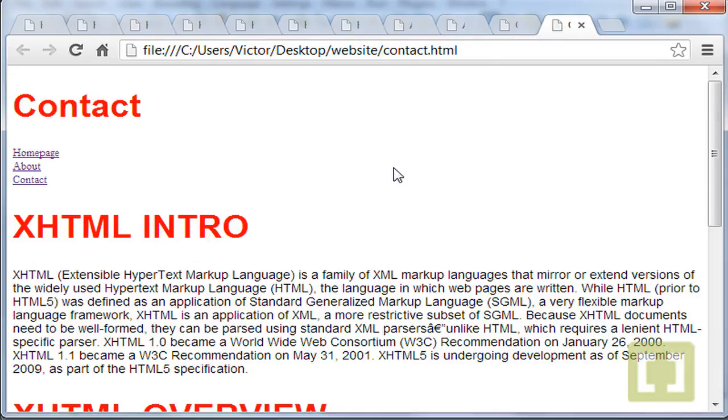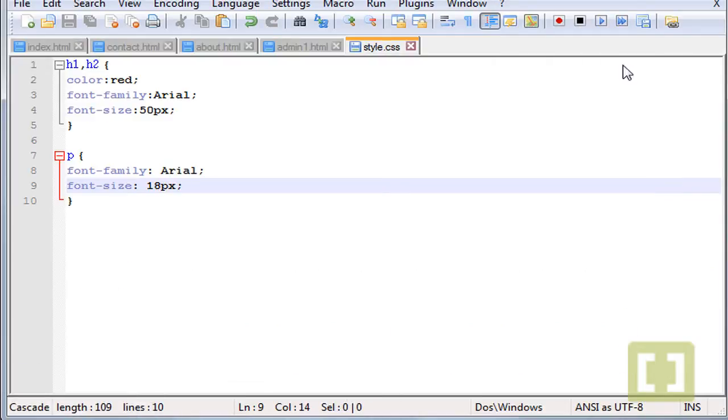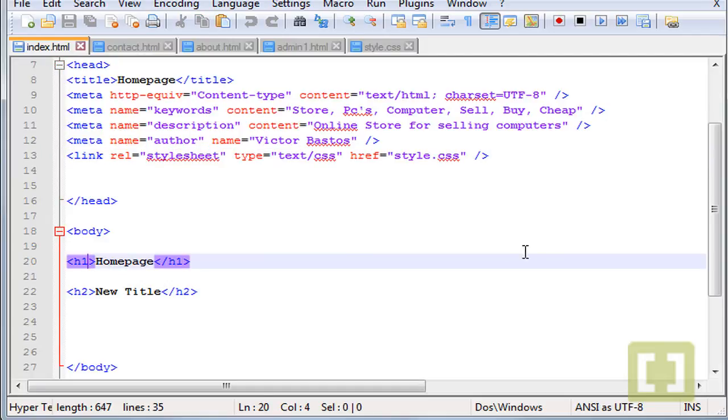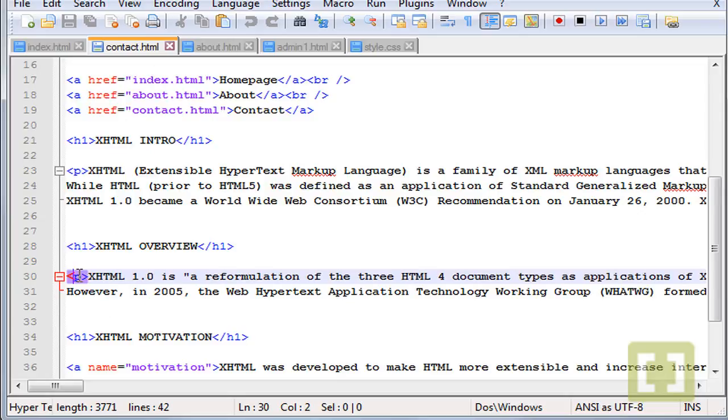There's also another way you can create CSS properties, which is called inline CSS, and you can do it by simply going here. Let's say we have here the paragraph, style equals, and double quotes.